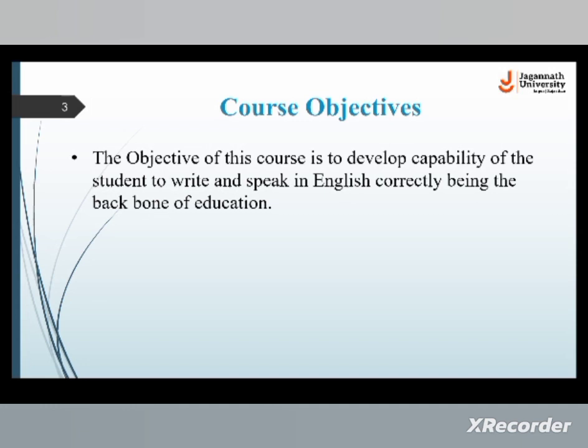It also identifies the 8 parts of speech, use nouns, pronouns, verbs, adjectives, adverbs, prepositions, conjunctions, and interjections correctly. It also identifies the different types of sentences: simple sentences, compound, complex, and compound complex. Use proper punctuation in sentences. Write clear and concise sentences. Avoid common grammatical errors. Analyze the grammar of written text. Evaluate the effectiveness of grammar in communication. So these are some course objectives.